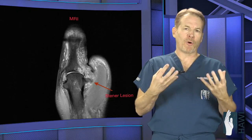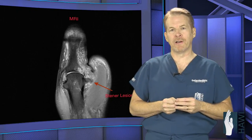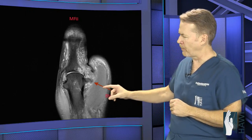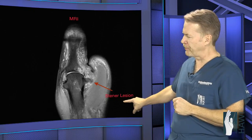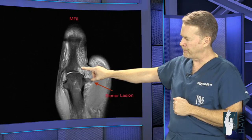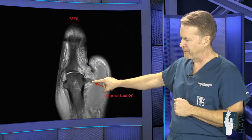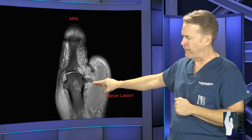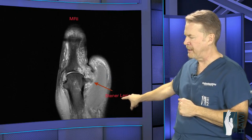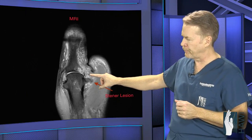With MRI nowadays, this really gives a great picture of what's going on with the ligament, so we don't hesitate to get an MRI. You can see what's called a Stener lesion in this case, where this black structure that normally would attach at the base of the proximal phalanx has been torn so badly that it's become trapped underneath a muscle here. That's a significant lesion that usually ends up needing surgery.